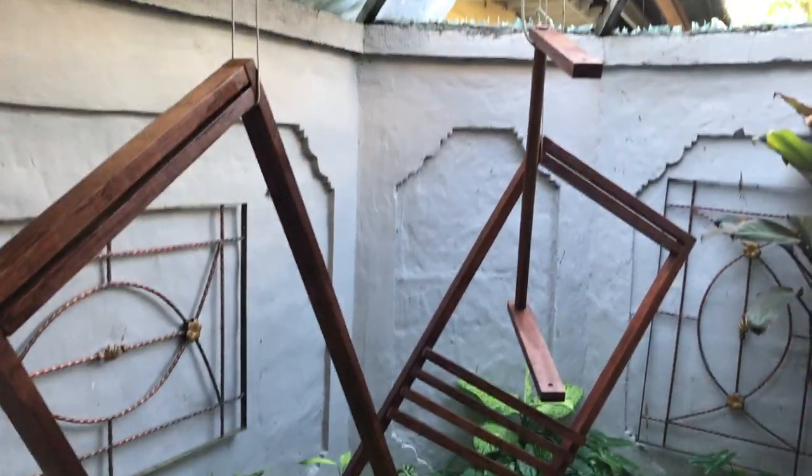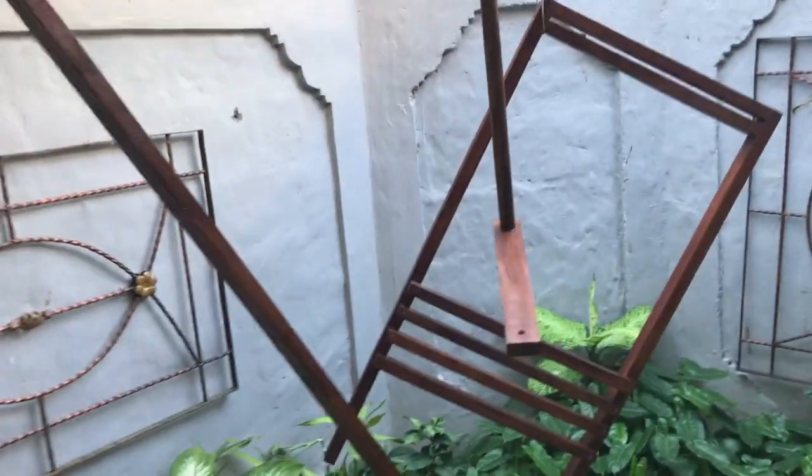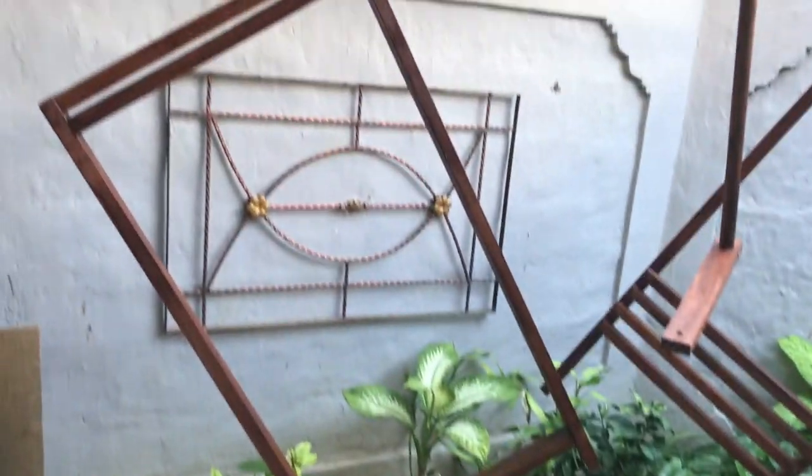So now that all this is glued and screwed and everything, I'm going to stain it all with the walnut stain. While all that's drying, I get to the fabric. So we want a finished piece of 47 inches with a 2-inch turnover on either end that's open on either end so the dowel can fit through it. And it's 22 inches wide.